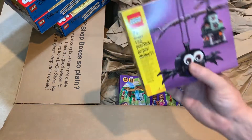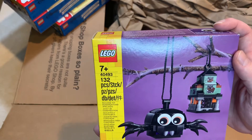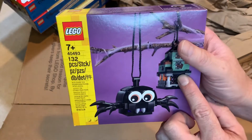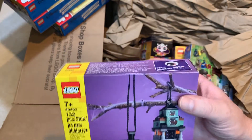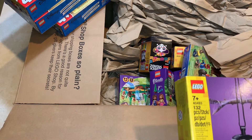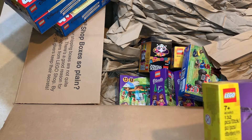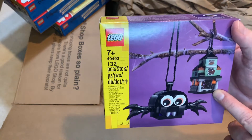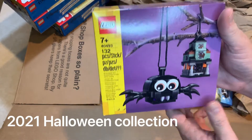Last set — our two little builds: a haunted house and the spider build. I need to build the haunted house and maybe do a quick review on it, probably around October. We'll put this one beside it and do a little side-by-side comparison. I do plan on having that in my Lego City. I've got some graveyard sets from the Hidden Side series, and I'll probably make a little graveyard beside it. That spider build could be a little crypt piece, right beside some of the gravestones.